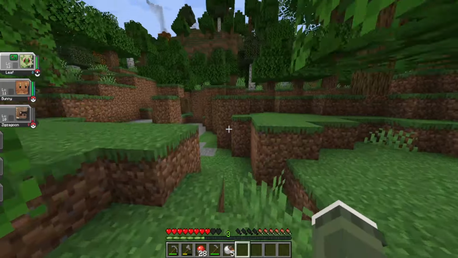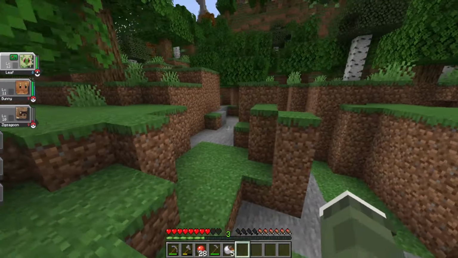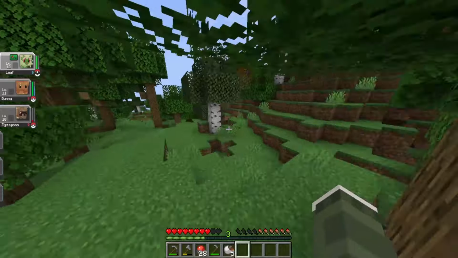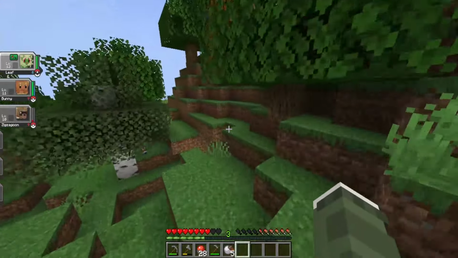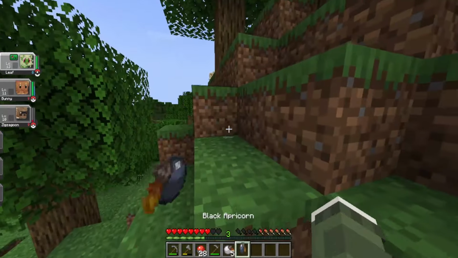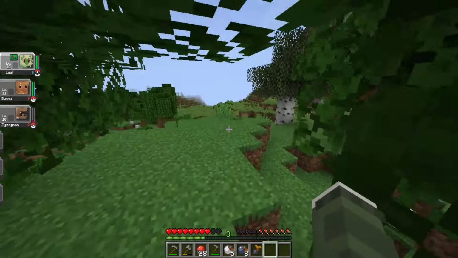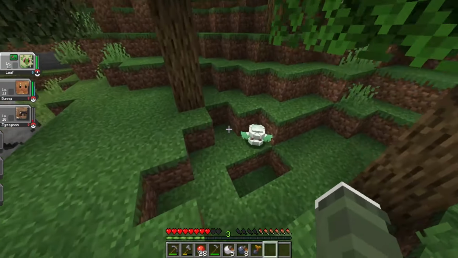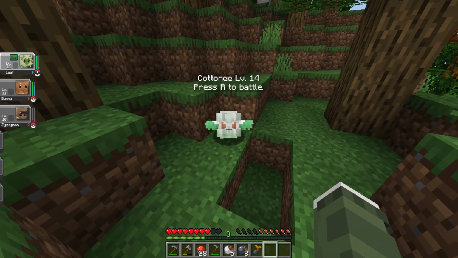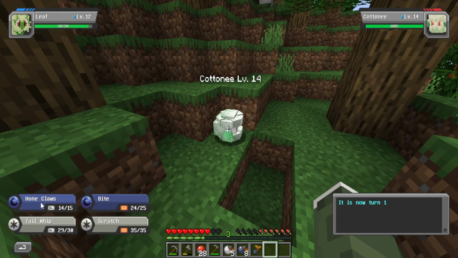What kind of house am I thinking? Yeah. I was originally thinking, like, windmill. Ooh, windmill house? Yeah, we can do a windmill. Windmill house on the lake? Yeah. I have a black apricorn seed. Cottony! Oh! Cottony! This was one of my favorite Pokemon when I was little.